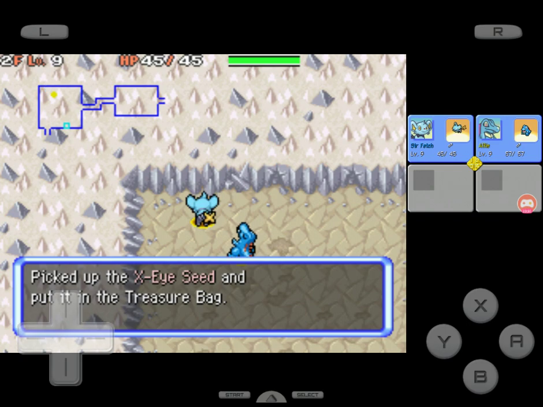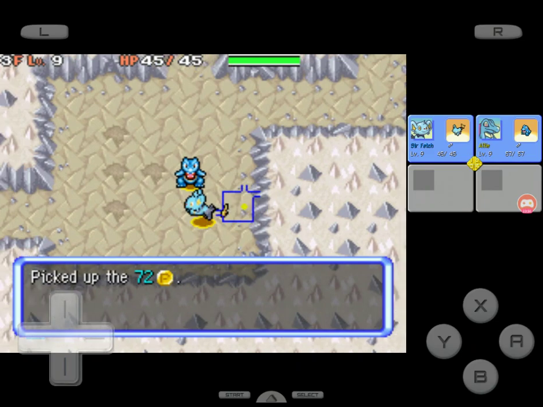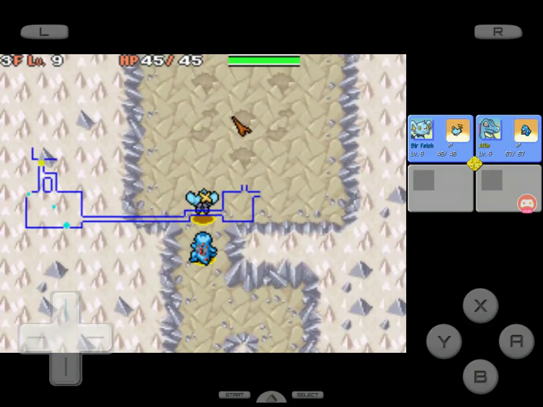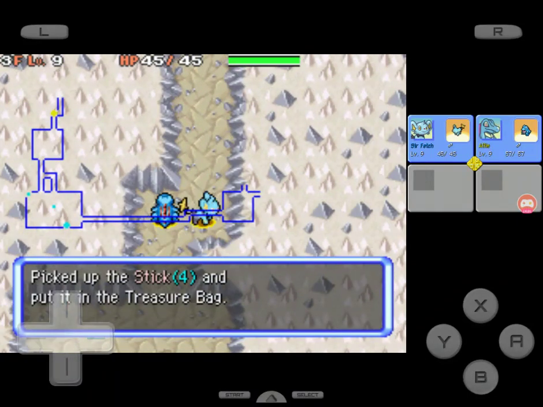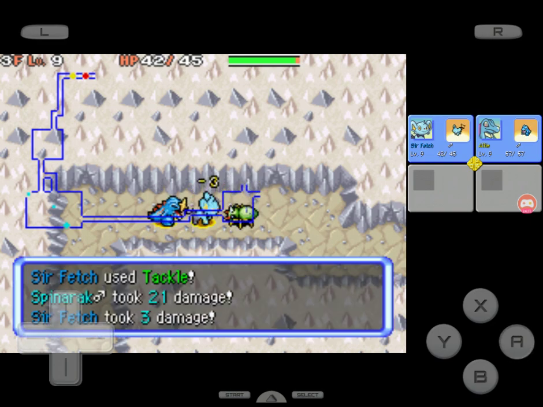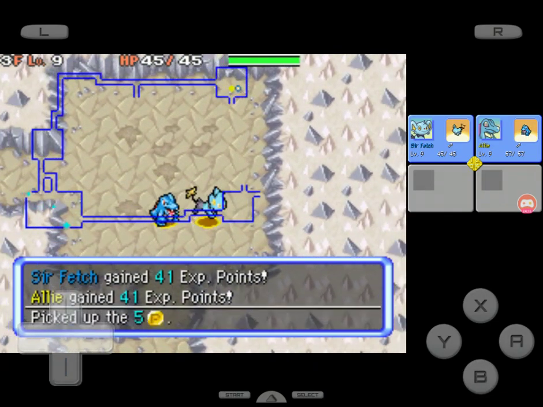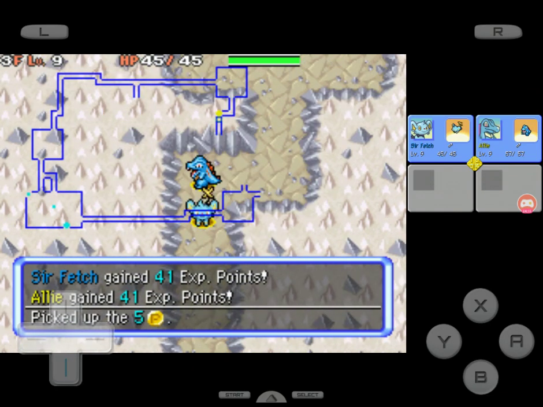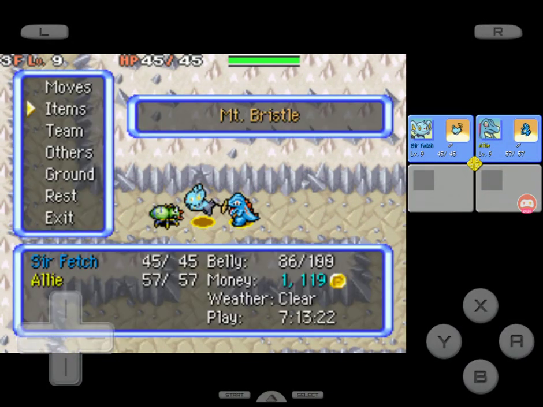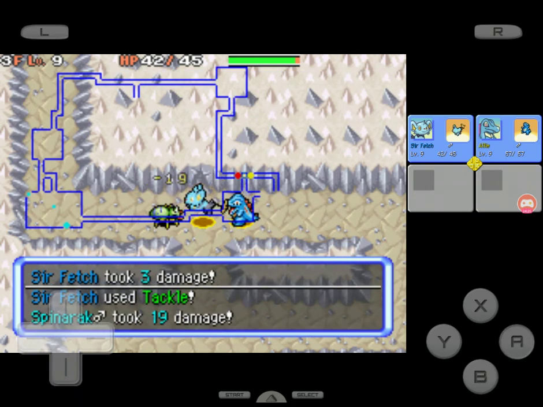Was it a Reviver Seed? That's an XI Seed. That's a stick. Gotta get used to our old moveset again. And also the fact that we're level 9 instead of level 14. Oh, there's a dead end. Do I have, like, any other moves? I have Quick Attack! That did nothing, and I'm depressed.